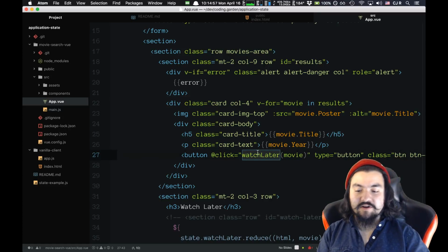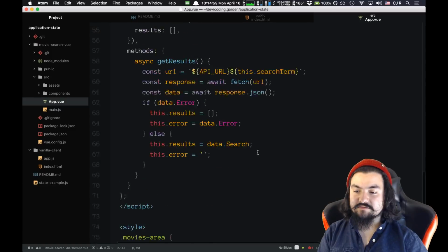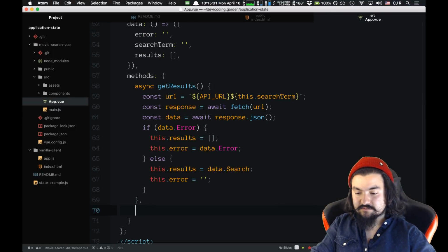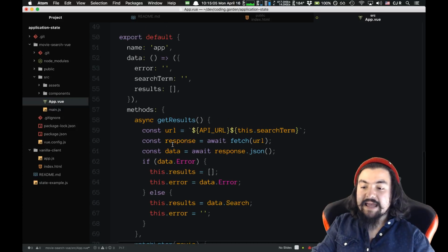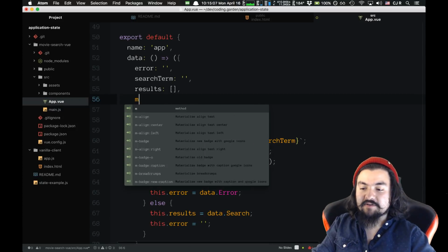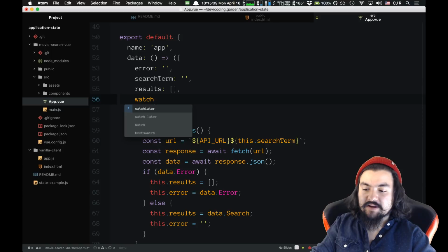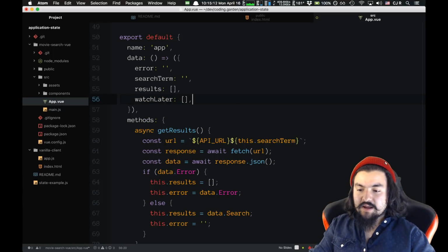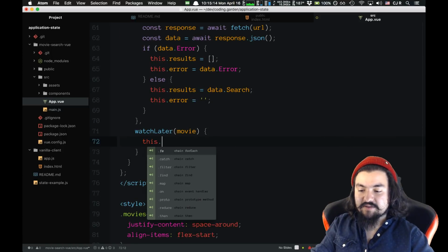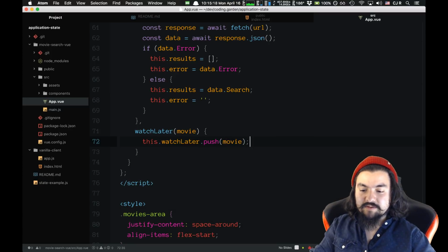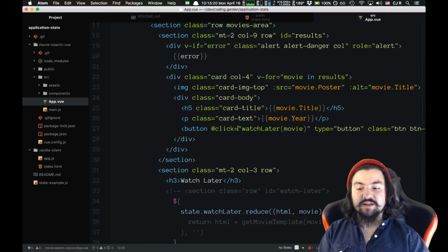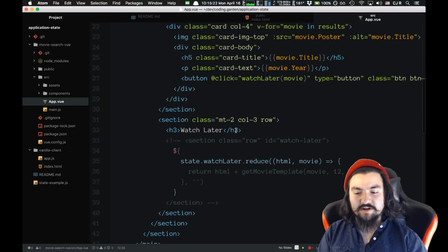And so now I can create a method called watch later with the movie. And for that, I just need to push into my array. So I'll have the watch later array. And here I'm just going to say this.watchLater.push movie. And now when we click that button, it gets put into watch later.